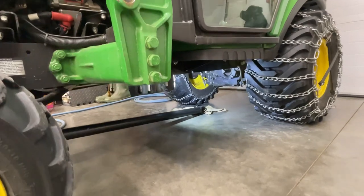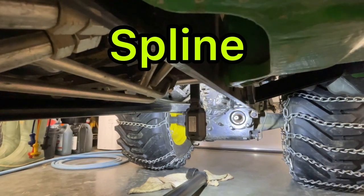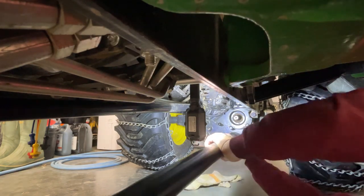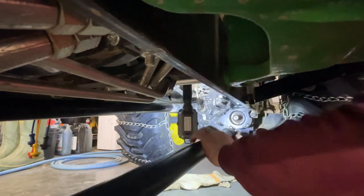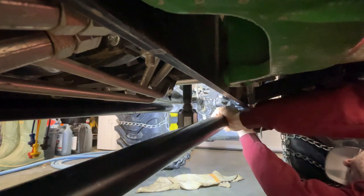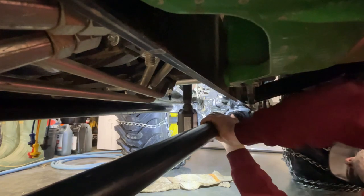Then we're going to try to take you under here. There's the mid PTO gear right there. And I did put a little grease on that just to make sure it was lubed up. Lights in the way. Just gotta line the gears up on this. And you want to hear it snap.